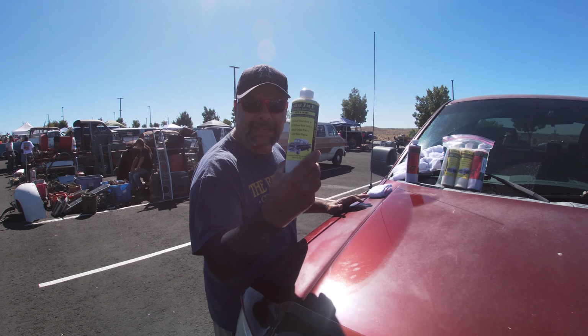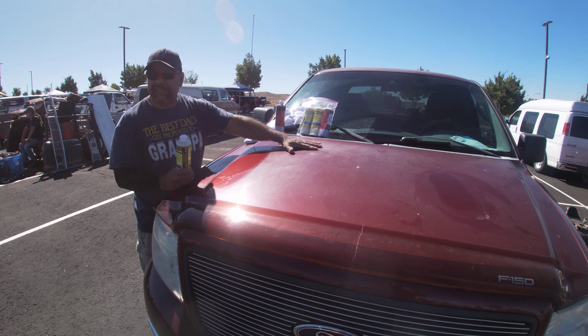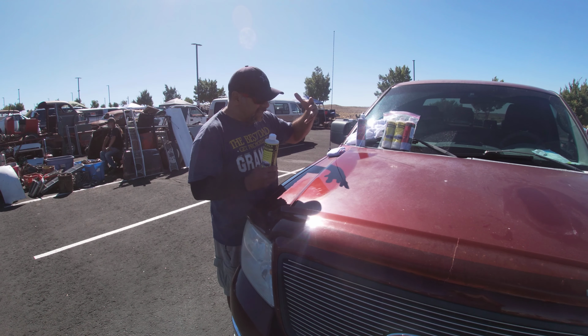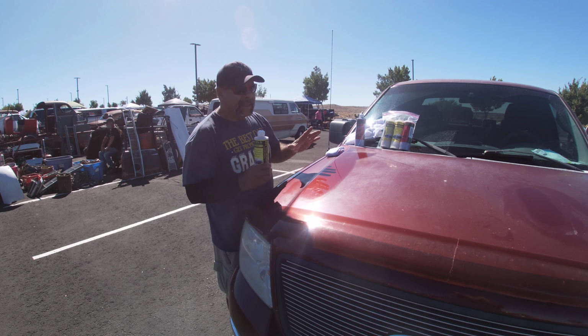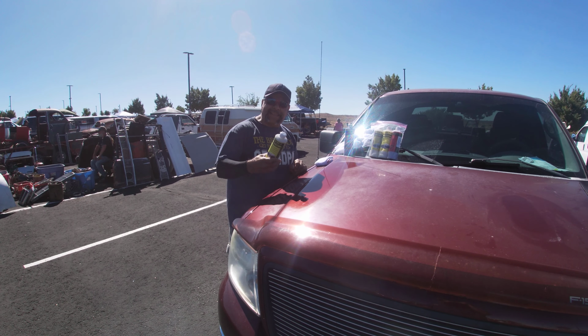This is not a car wax, okay? Look at the hood on this paint job. This pickup truck has oxidation, it's got striations, it's already starting to spider web. Eventually, this is going to start to peel on the hood and the roof. The way to prevent that is by using this.